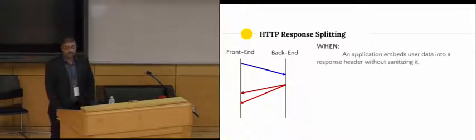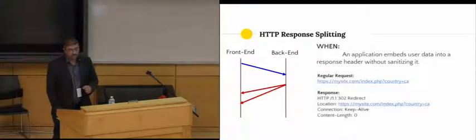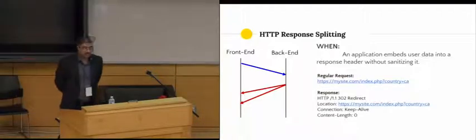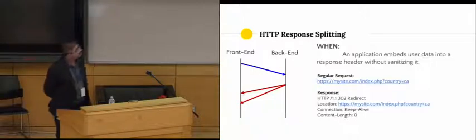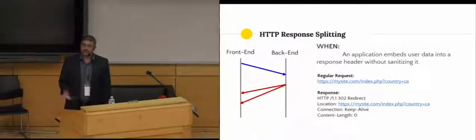This can be exploited when any application embeds user data into a response header. And we'll see an example of how this can be accomplished. Suppose I have a site where a normal request to the index.php page says this, and in the response, this user request is embedded into a header. This is gold for ethical hackers, right? Here, the user input is the country code, which is Canada.